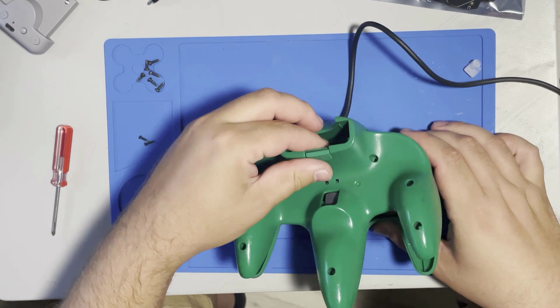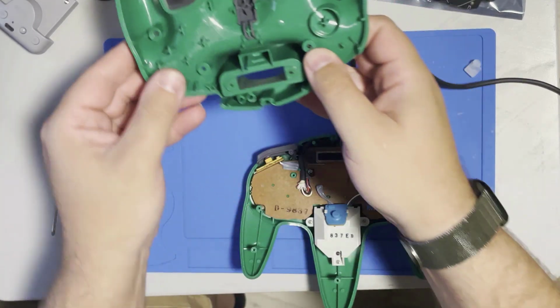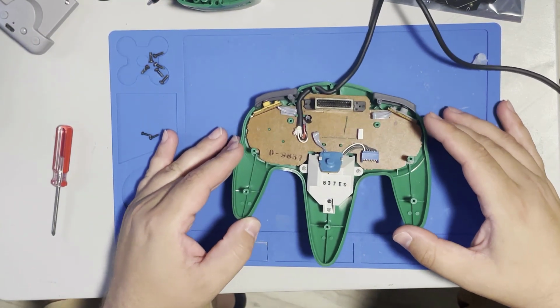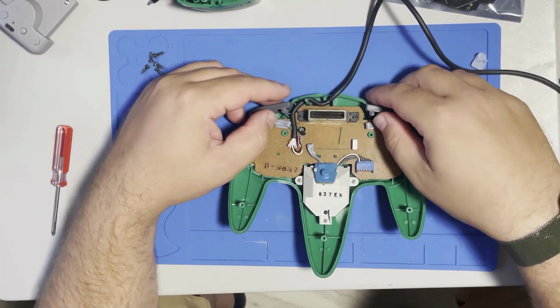These can get a little grimy. So let's see, I haven't opened this controller before, so there's the back. I'll just set that aside. So here is the stock board, as you can see here. All right. Nothing really of note here.